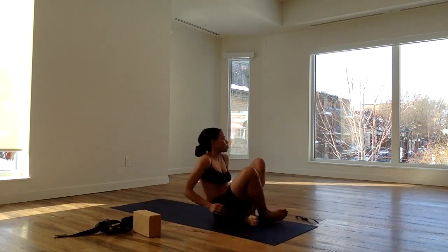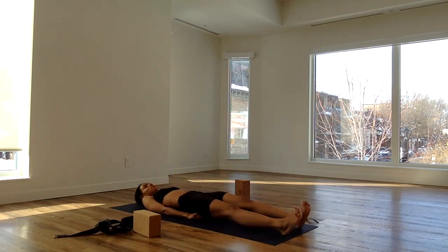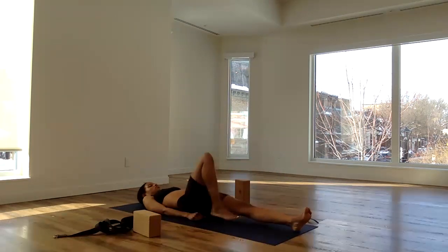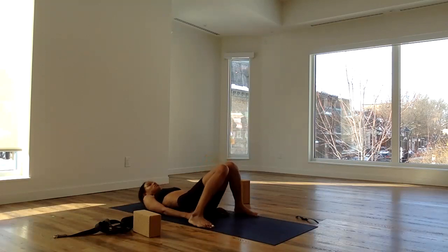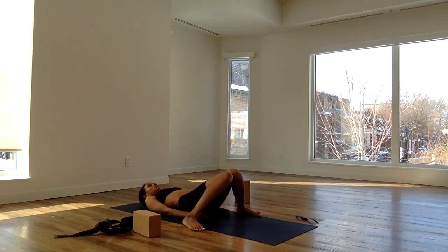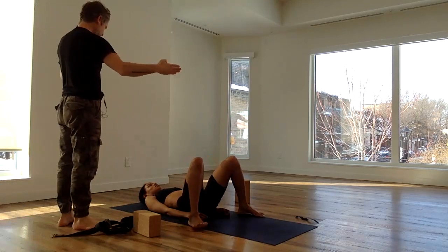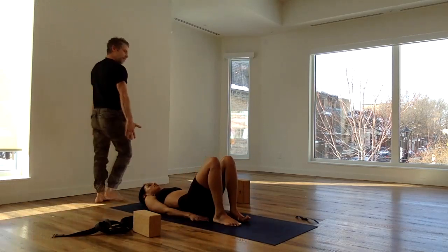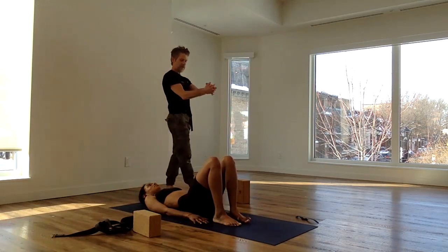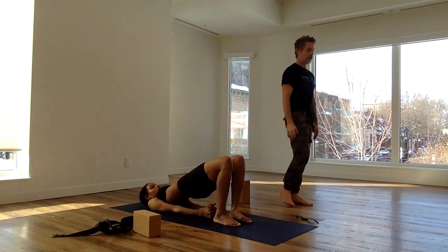Not getting too comfy, of course. Now you're going to bend your two knees and put your two feet on the floor, hip distance apart. So open the feet out just like you would in your down dog. Now we do three positions here. No flow in between. So hip distance apart. Your hips are not that wide. Feet are hip distance apart. You got it. Hands either right beside the hips, so once the hips come up, we bring them together. Or you can start with your hands up on the floor above the shoulders in Urdhva Dhanurasana.